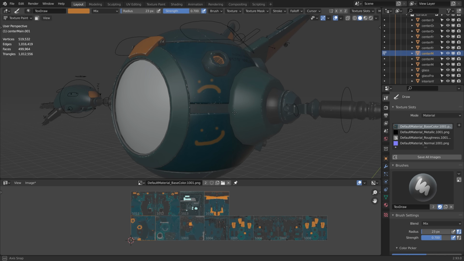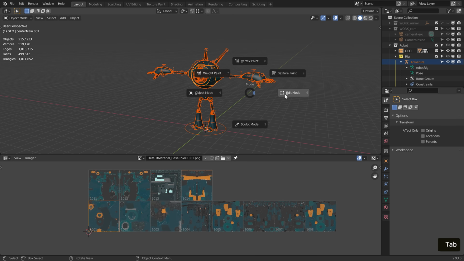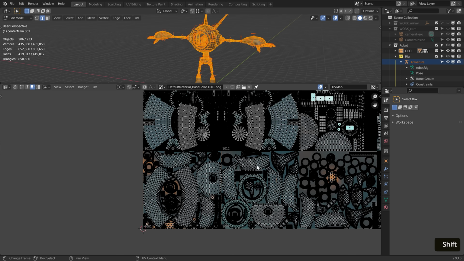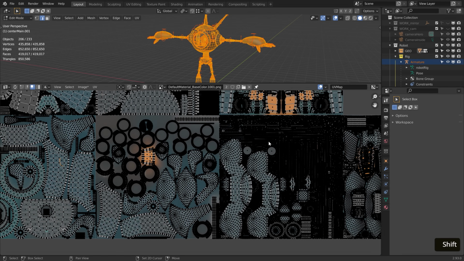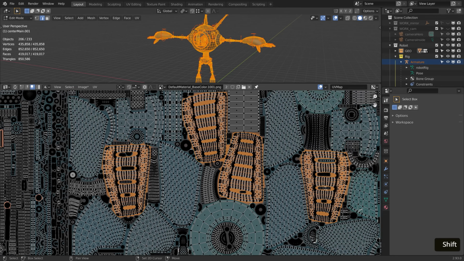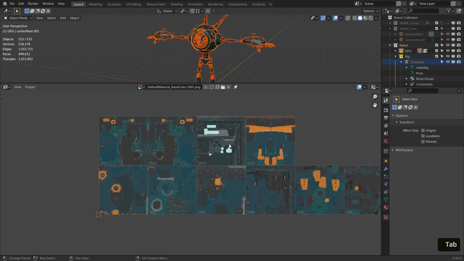So, in the same way you would lay out UVs on a single tile, you would spread your UV islands on multiple UV tiles in order to keep the necessary resolution and being able to paint and bake textures into the UVs. And same as I mentioned before, once your UVs are prepared, you can export this model to Substance or Mixer, or if you want to keep working in Blender, then you're ready to go.